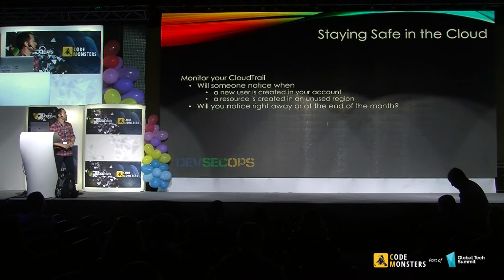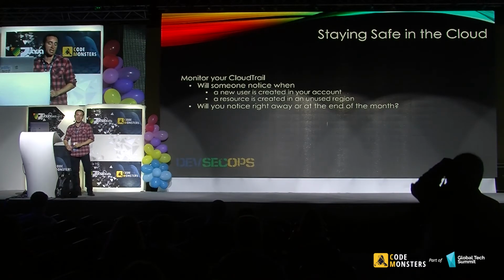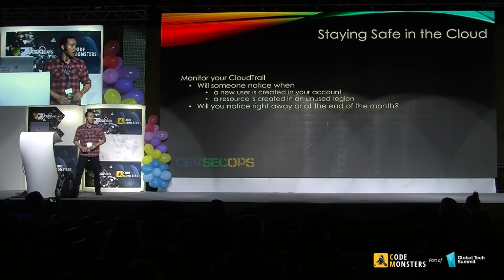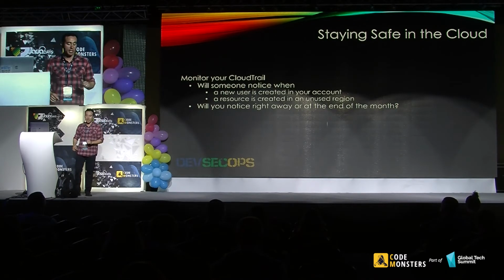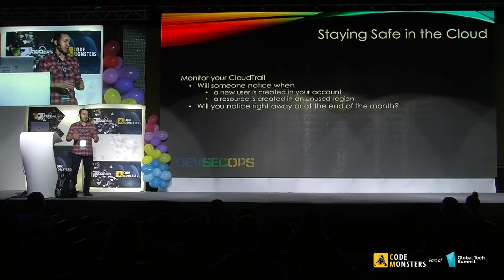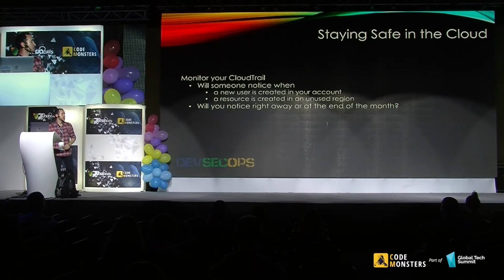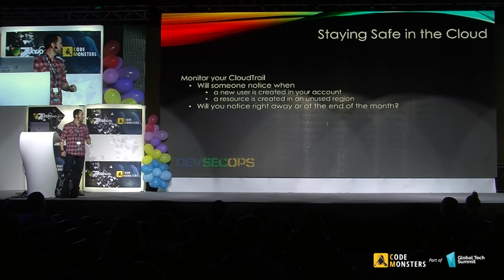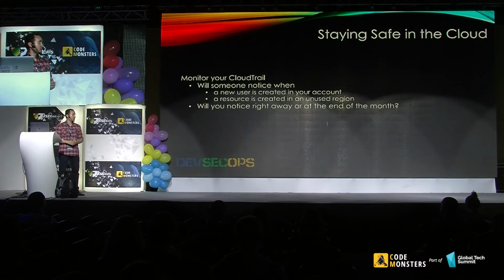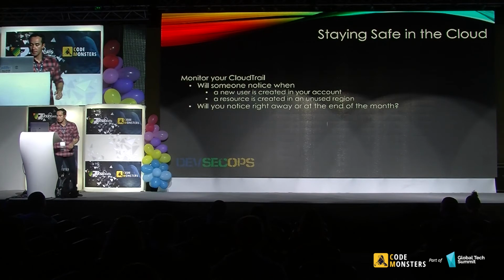And monitor CloudTrail, I mentioned it earlier, but will you know when somebody creates a resource in, say, a region that you never use? Or will you get an alert when an IAM user is created in your account by somebody who wasn't your IAM admin, right? So monitor your CloudTrail. CloudTrail will tell you when these actions take place, and so you should have alerts that actually wake people up in the middle of the night when these things happen, right? They shouldn't be happening in the middle of the night. They should be happening during normal business hours.